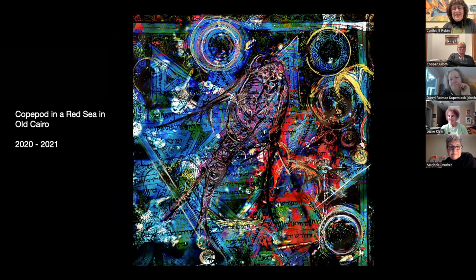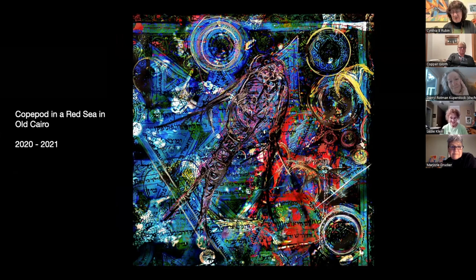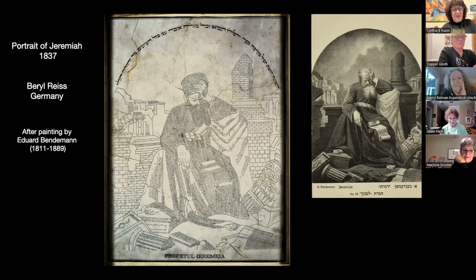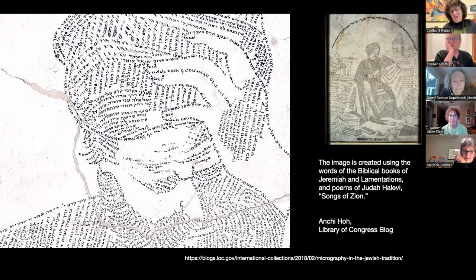This is how I got to the copepod in a Red Sea manuscript from old Cairo, where the copepod looked like a beast — it looks really like a shrimp, but there it was. I'm going to do a quick timeout to look at what some other artists have done with mycography. This was a total surprise — when I started Googling, I found this person in Germany. So it's not a new idea to modernize mycography. This is a close-up showing how the piece on the right is totally made up of little writing. He took the Song of Songs and made this whole piece out of it.